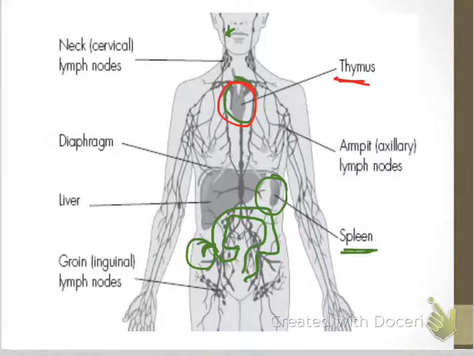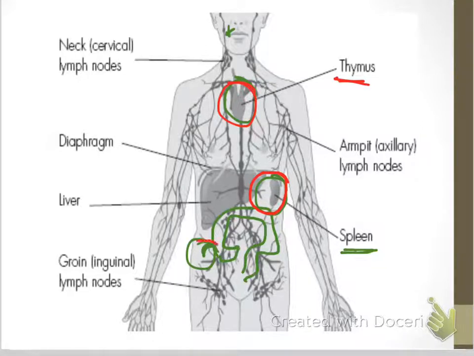In the left quadrant over here, we have the spleen. The spleen is the site of red blood cell breakdown and recycling, as well as platelet breakdown and recycling. So it's a blood reservoir, sifting through all of our different types of blood cells and taking out ones that are no longer functional. It also houses immune cells such as B cells and T cells, B lymphocytes and T lymphocytes, that are there to clear up any bad guys, if you will, that are in our bodies.